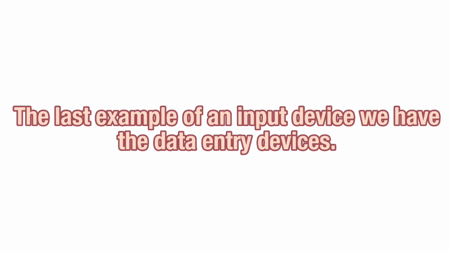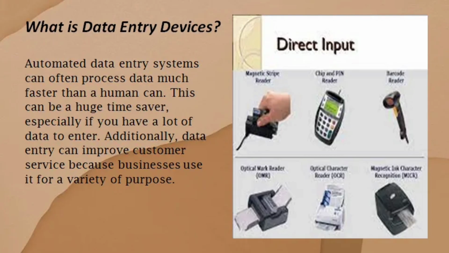And for the last example of an input device, we have the data entry devices. So, what are data entry devices? A data entry device is an automated data entry system that can often process data much faster than a human can. This can be a huge time saver, especially if you have a lot of data to enter. Additionally, data entry can improve customer service because businesses use it for a variety of purposes.